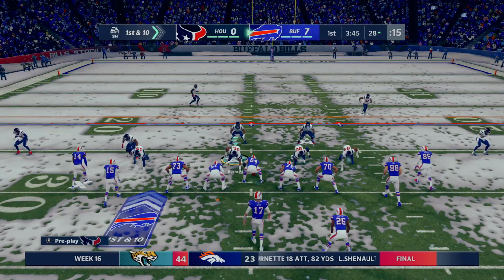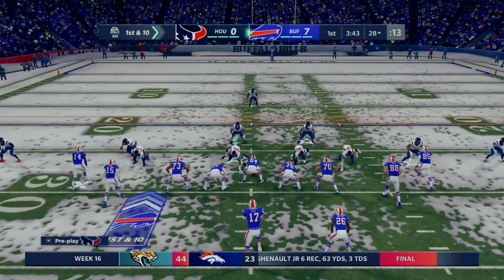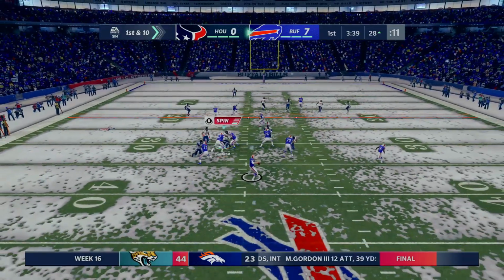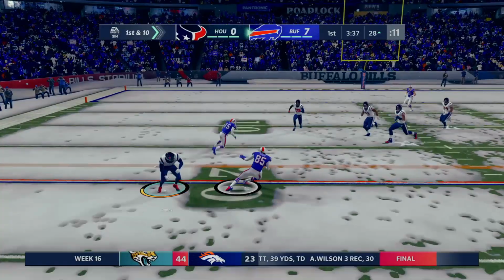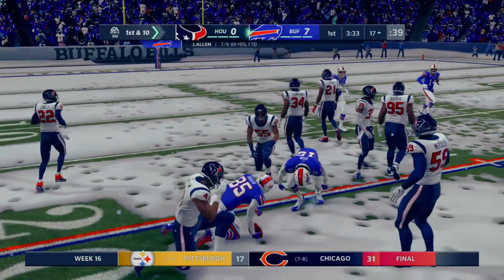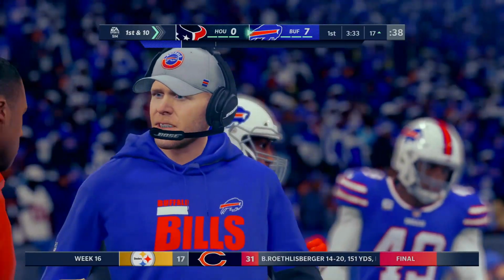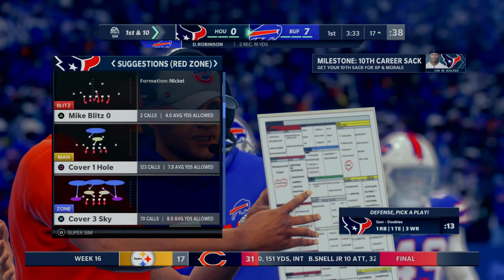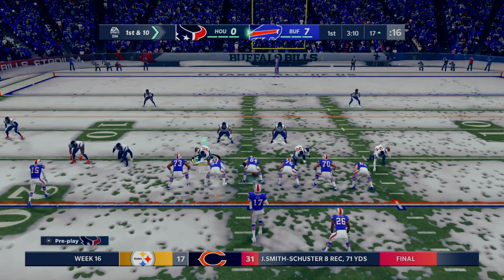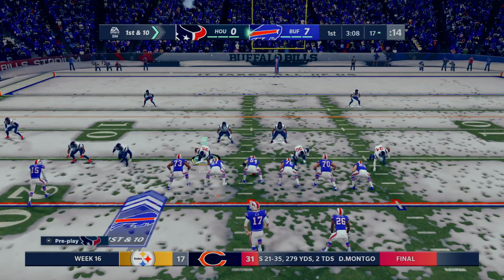We cannot have that type of thing happening if we're going to try to stay within 1 score and prevent them from getting any points. So now in 1st and 10, Allen on the drag pattern is going to hit his tight end coming across the field. He tries to make a cut back to the middle, unable to break free of our tacklers. We bring him down at the 17, but that does give Buffalo a brand new 1st down. And now they're in the red zone.